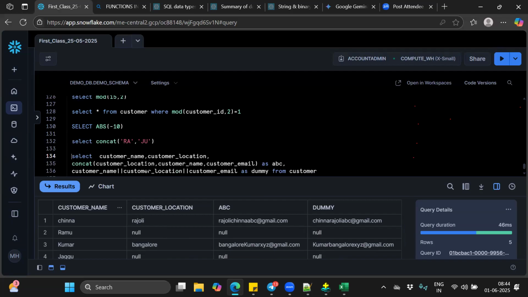Anyway, either you can use this one or this one, both will work. But in real time, it is better to use concat. Why am I telling you? Because you will be combining these two columns and joining with another column.